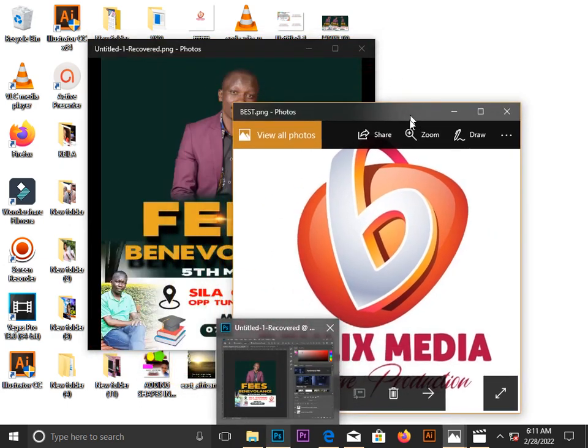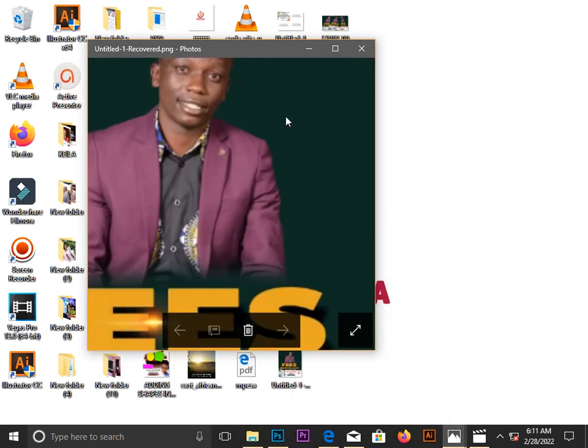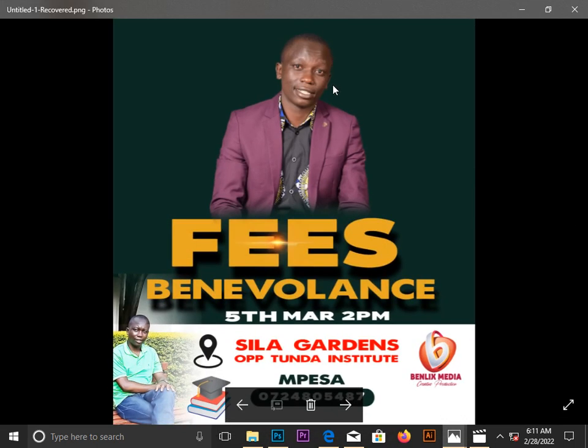Designing a poster is as simple as this. You can look at this flyer. This is a flyer, and it is just a simple flyer. Of course, it has no background, but I want to think about something cool for the background. So today I'll be showing you how to design something similar to this, or maybe with a background.